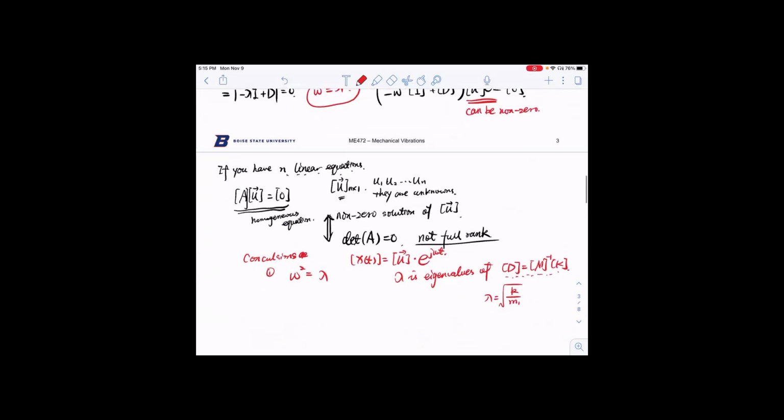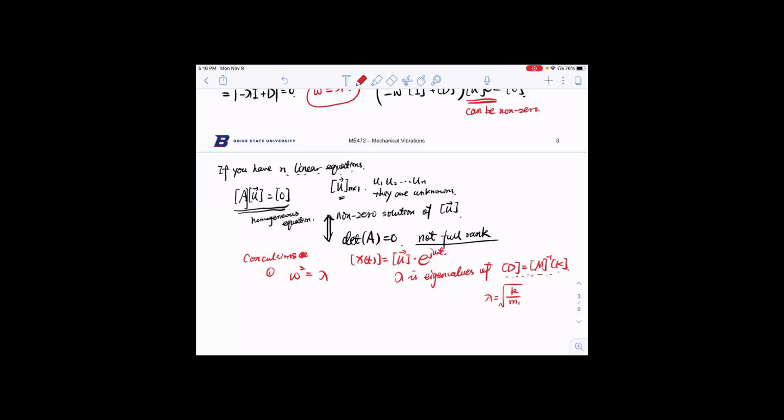depending on how many masses you have in your system, you might have more than one natural frequency. If you have one mass, you have one natural frequency. Two masses, you have two natural frequencies. This can be expanded to an infinite number of masses. For example, if you take future classes on continuous vibration, we assume that a structure consists of an infinite number of masses. So in that case, we have an infinite number of natural frequencies.